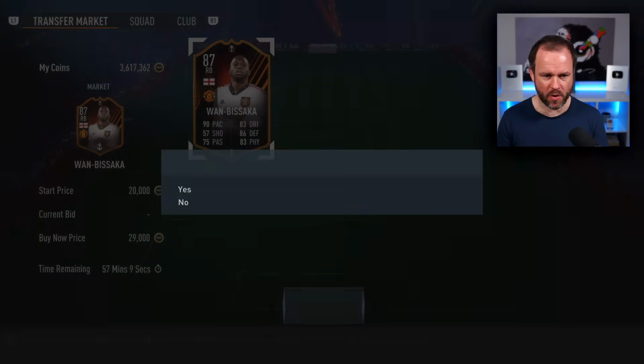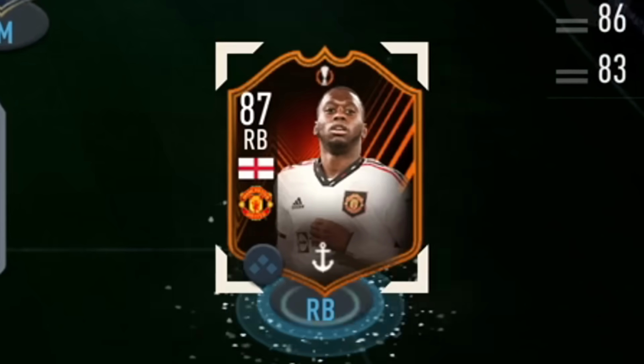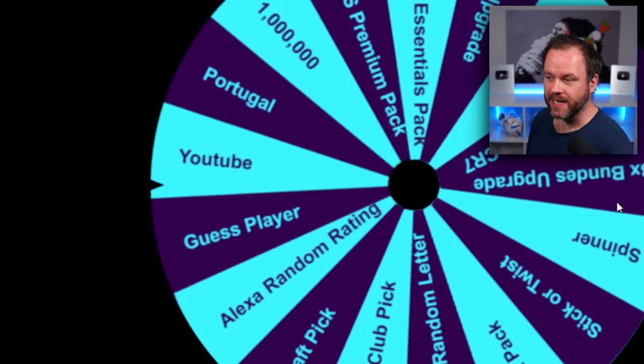This is really annoying, but I've just bought him for 29,000 coins and I'm going to play him at right back. I'm scratching my head because I'm not sure where to go. Left wing, maybe? What do I want now? This is going to be a banging team, by the way. I need a defensive player. My skills have been put to the test.